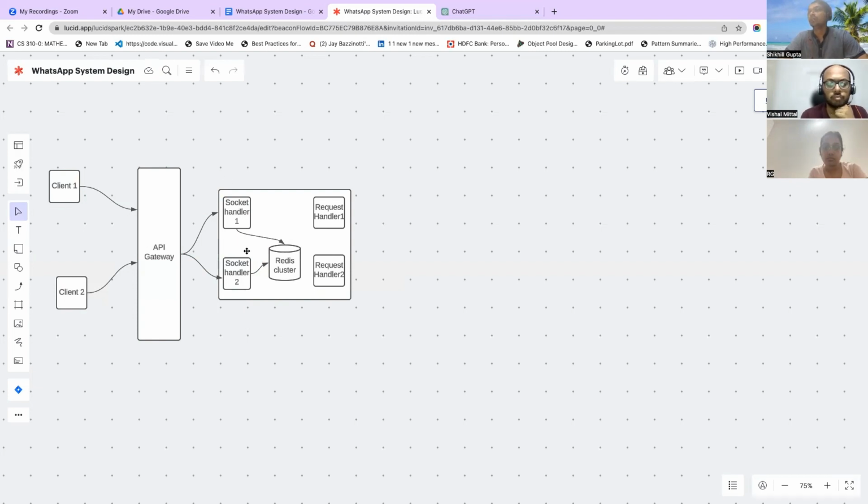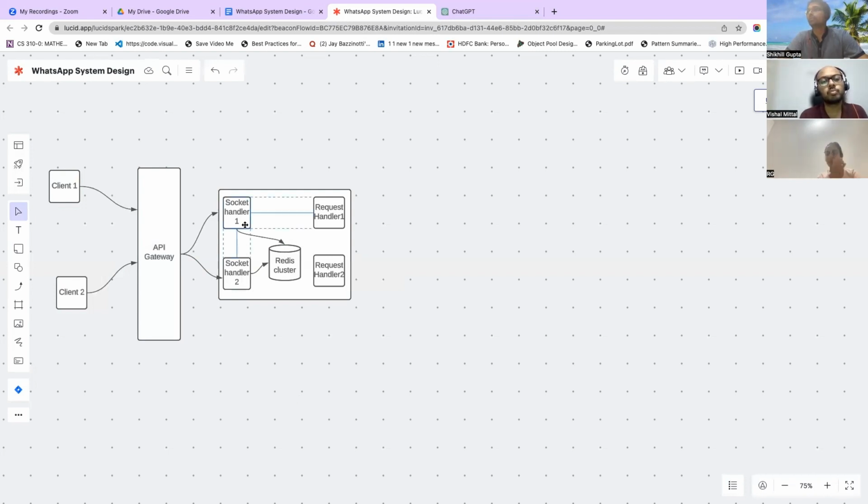Whenever a new socket connection is created, meaning client one is connecting to the socket handler, the first responsibility is to update the Redis cluster to create the mapping: client one is connected to socket handler one, client two is connected to socket handler two, and so on, so that later when there is communication from the server side, it can figure out which machine the client is connected to.